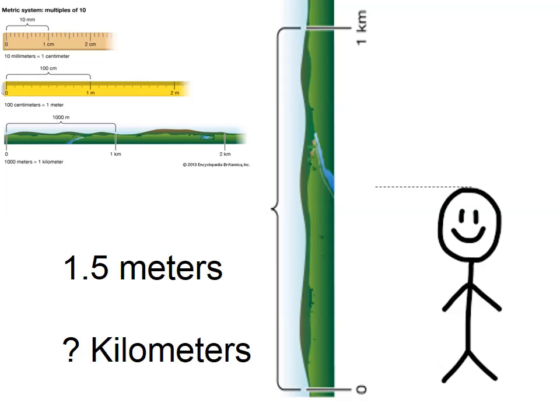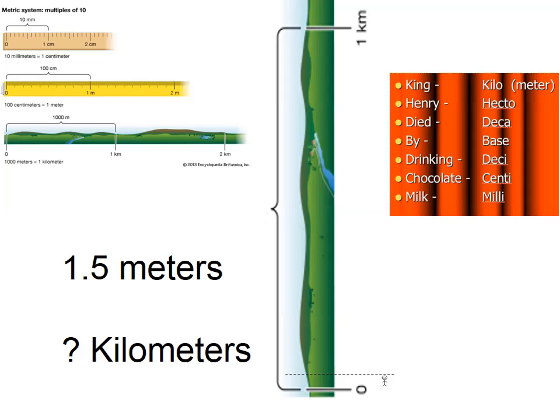So let's try another one. Well, if you're 1.5 meters, we already saw that you're 150 centimeters, but how many kilometers would you be? Well, first of all, this picture here is not quite right because that makes it look like you're maybe about a half a kilometer or something, and you're definitely not that. Remember, kilometers are something like a mile, and I don't think you're half a mile tall, right? So maybe it should look more like this guy down here, and even that might be a little bit too big. So, how did we do this again?